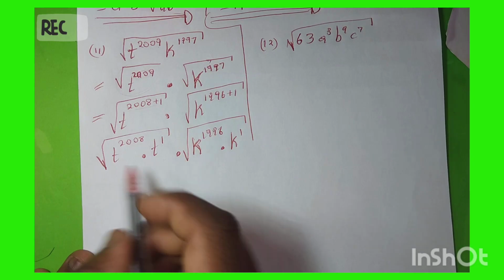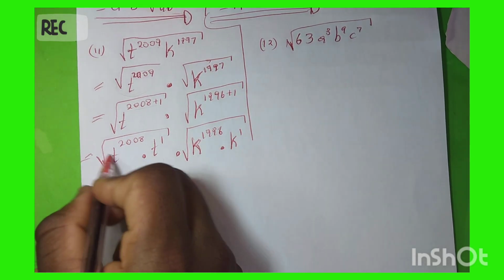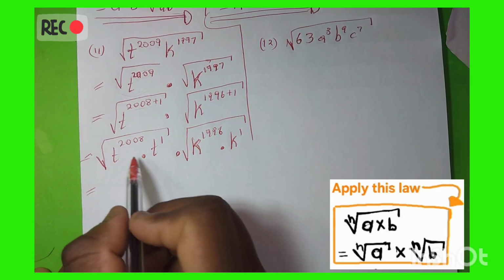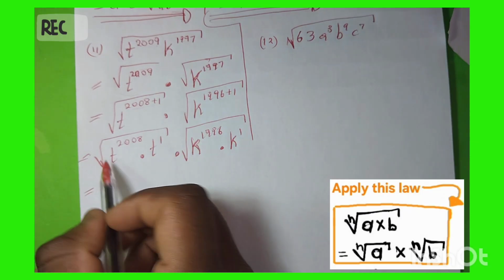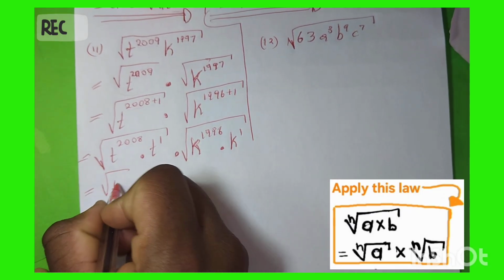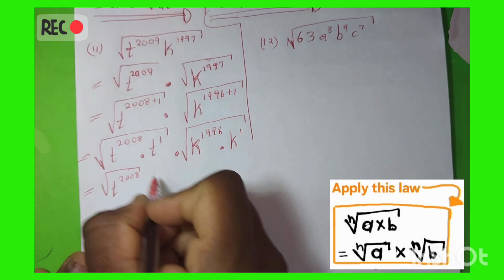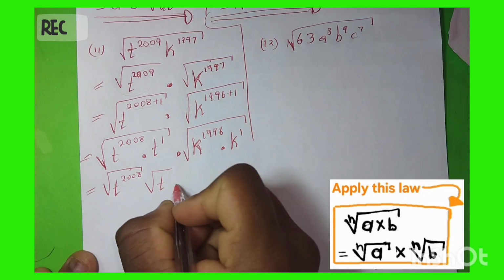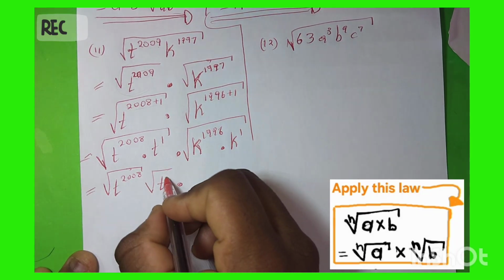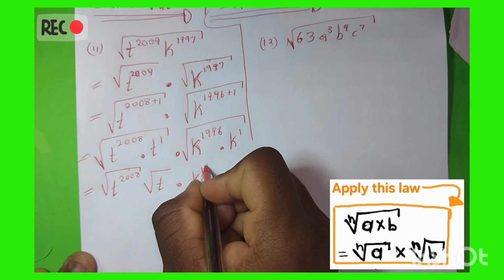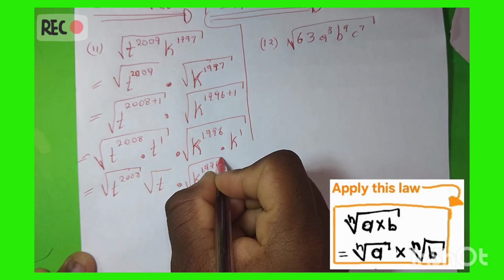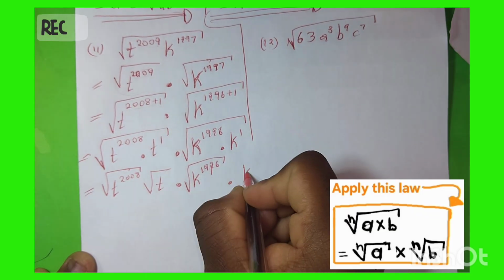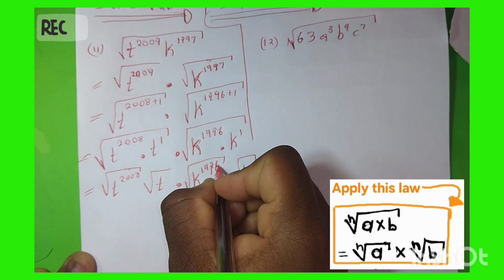And after that, I apply the rule of surds again, whereby I break the square root. This will take its own square root, and that one will take its own square root. Those ones will become invisible. Don't forget that. Which is this, take this, multiplied by k, just like that.